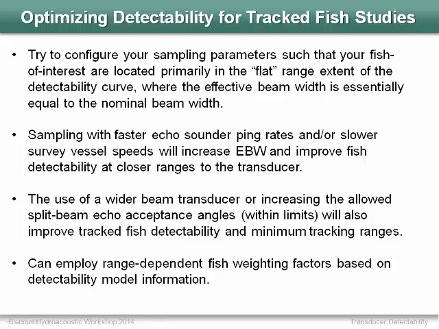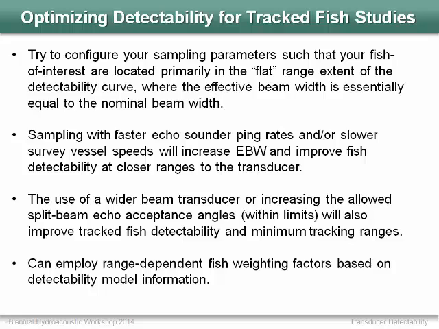Again, looking at these models, you can do range-dependent weightings too. I have done it. Ideally, it's nice if you can set things up to where you don't have to. But if your effective beam width is significantly smaller in an area you're interested in detecting fish in, then using that as your weighting factor would be the most accurate way to go.